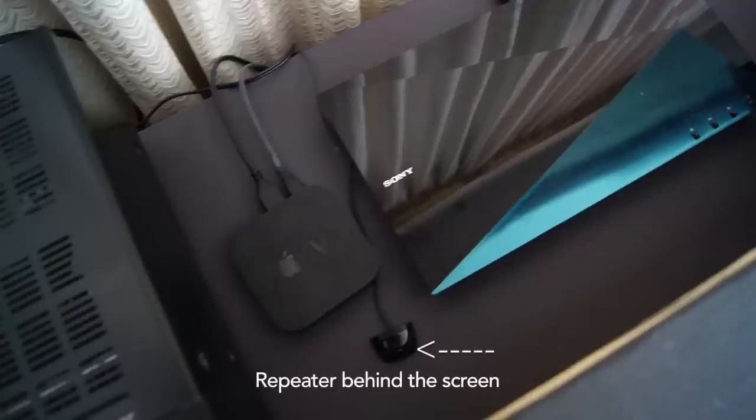Another common question was: can I control a device that's in a different room or in a cupboard? Absolutely. The Harmony hub comes with an infrared repeater, and you can easily purchase a second one quite cheaply over eBay for about $35. As you've seen in my first video, you can extend that cable to a great length using a typical RCA cable. And can you have more than one hub? Absolutely. When you launch the software and you have more than one hub, it will ask which hub you want to connect to.